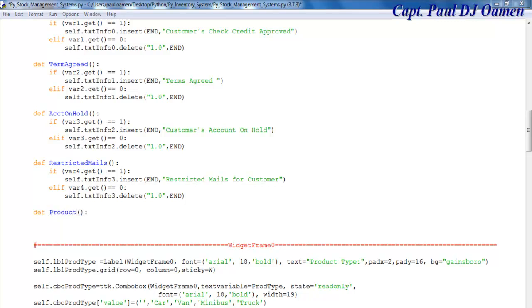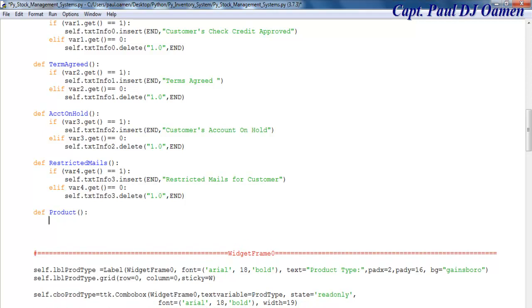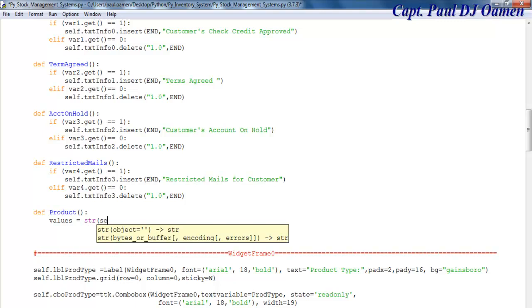Right. As for function product, I'm going to say, let's say values equals, that's short for string. So I'm going to say self dot combo, I think it's called combo product type.